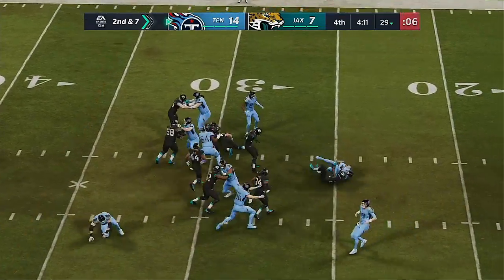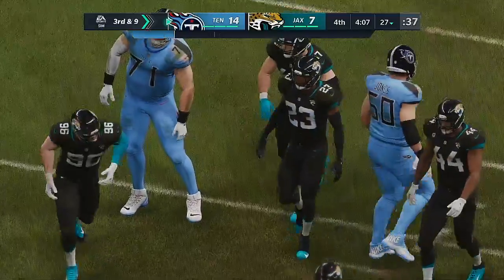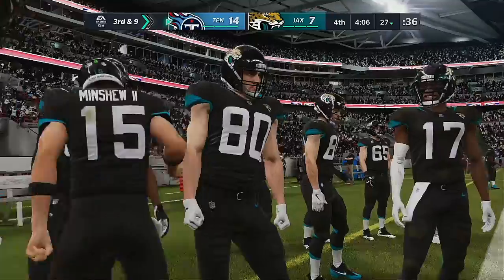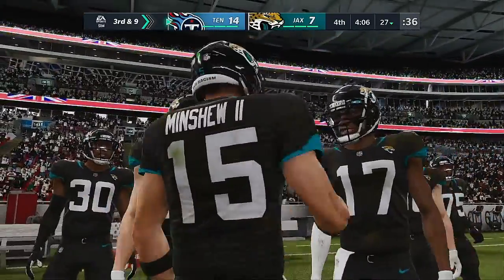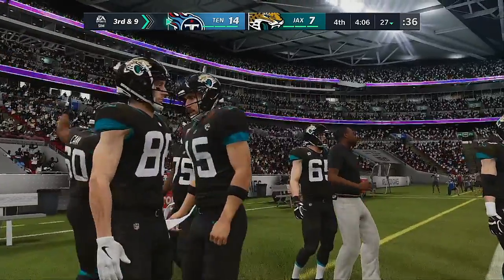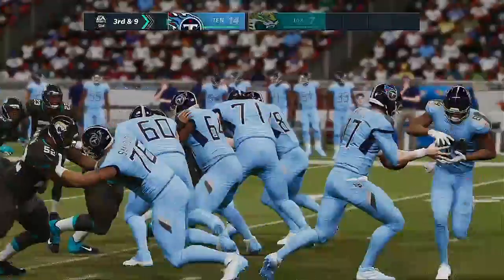Again, it's Henry. And the reinforcements come in as they're going to stop it behind the line. A yard in the wrong direction makes 3rd down tougher. 3rd down and 9. Now, obviously, that's some good work there defensively, being able to stop them and bring up a key 3rd down. But if you're on the offensive side of the ball, there's an opportunity, because I know what defensive guys are thinking right now. Just stop them, get to the ball.